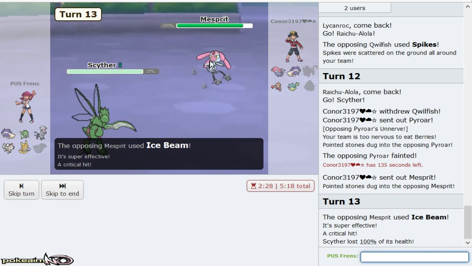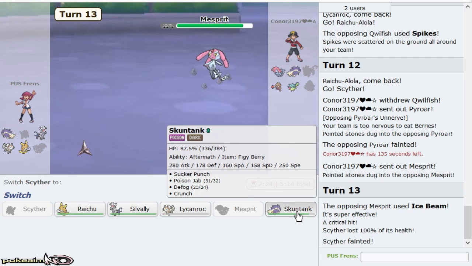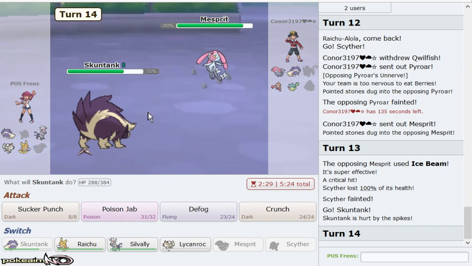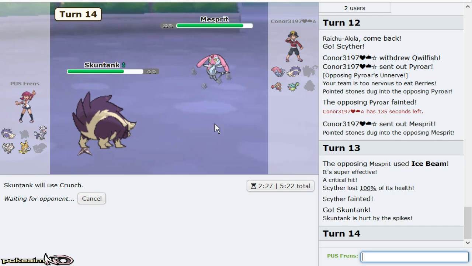Well, unfortunately he crits me right there. So that's the one way he could KO Scyther. That's the one way he could KO Scyther. We'll just Crunch. This is where it gets a little bit tricky now. I have to Crunch because I don't have Pursuit, obviously.